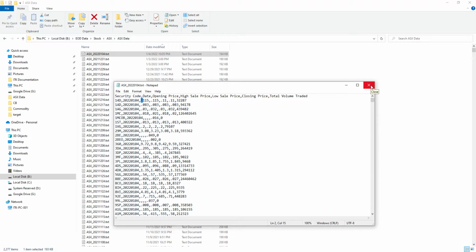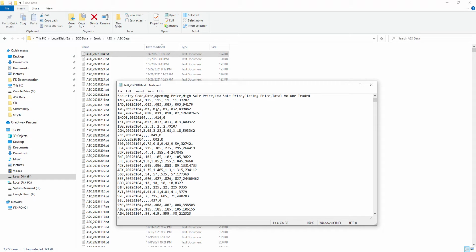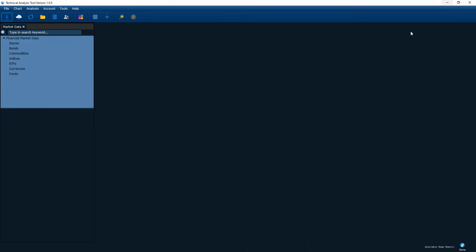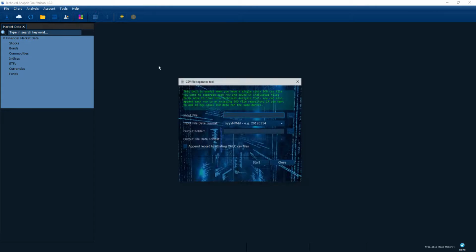In the market, other applications like StockEasy or MetaStock all provide this kind of format, right? As long as you have a CSV file that contains the open, high, low, close, the traded date, and volume, you can load it into your application. That's why we have a little tool here to let you do it.